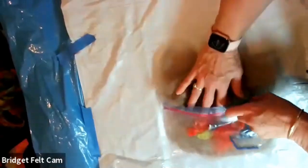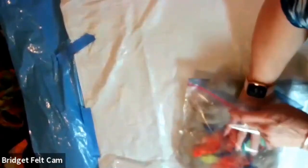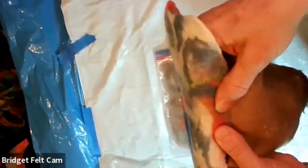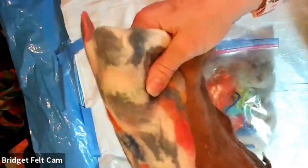You can super easy just stitch them together, or felt them while they're still wool. If you felt them, it's hard to get felt to felt. Once it's felted, I really wouldn't be able to get these two to go together. It's already done its felting. So either I'm going to hand stitch it. Could you needle felt them together? Yes, you could. It might not be as structurally fabulous as if you stitched it. However, just FYI.